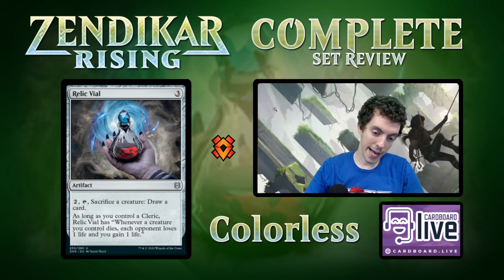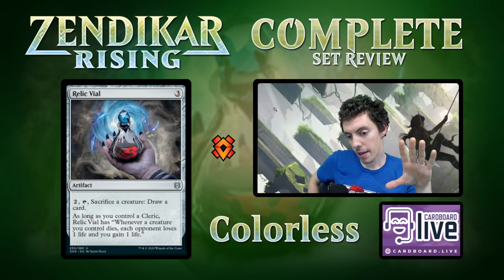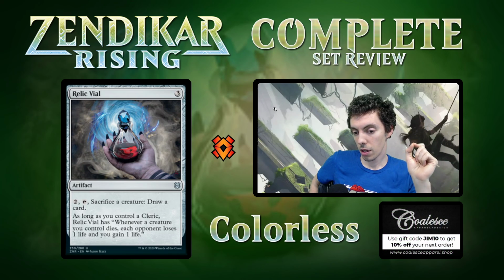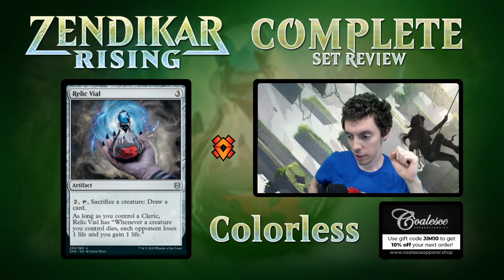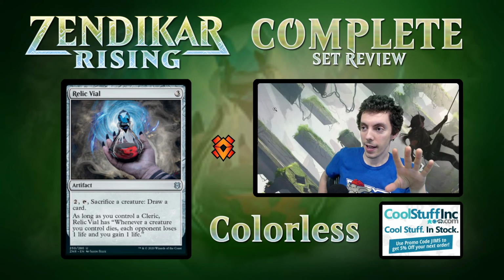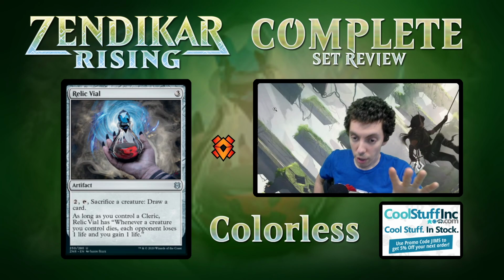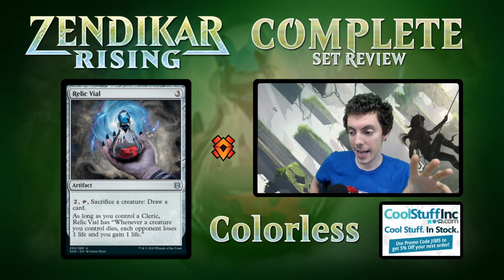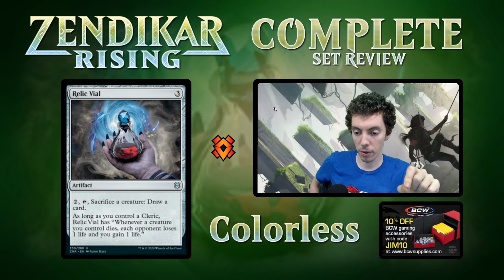Relic Vial. Now, I want everyone to know this card was very, very close to being best in show for Colorless. Partly because there isn't much competition, but I think this card's pretty good. 3 mana for an artifact. As long as you control a cleric, it has the Bastion of Remembrance text. Whenever a creature you control dies, you drain one.